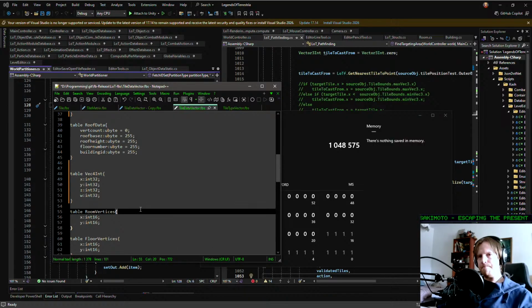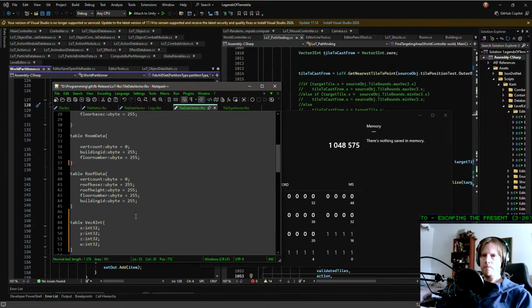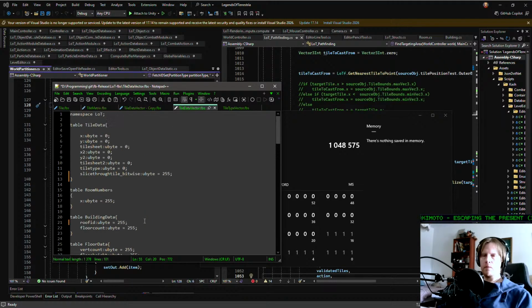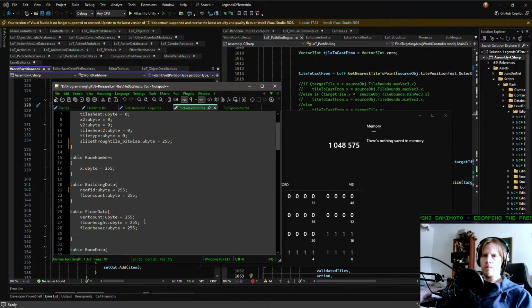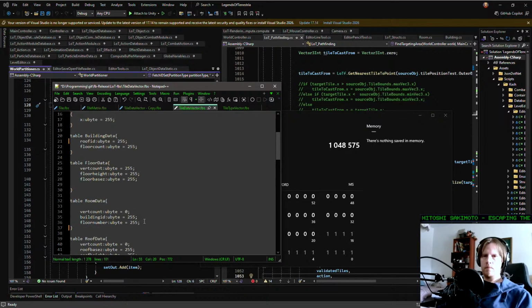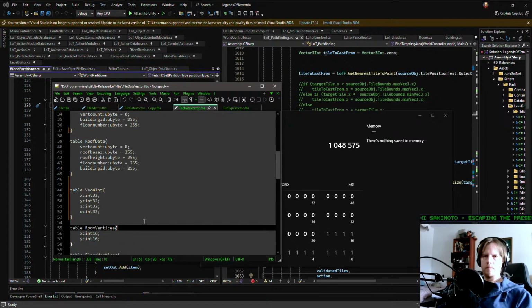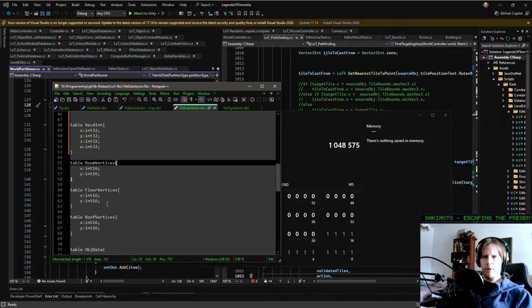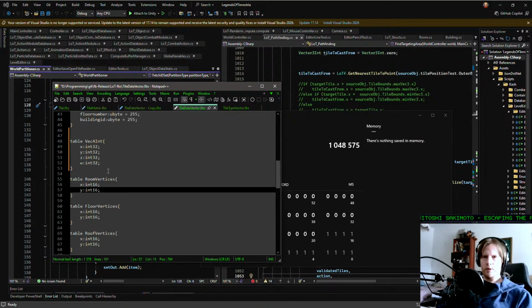So, for example, here, this is the room vertices, but this should actually just be quads here.